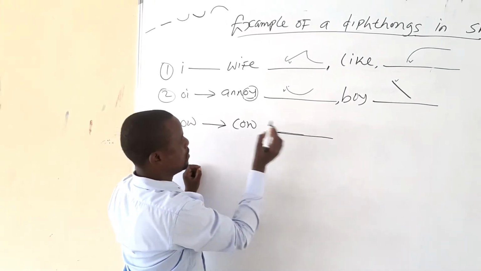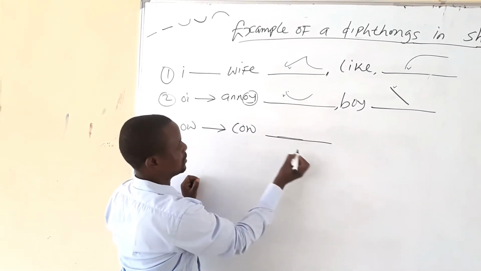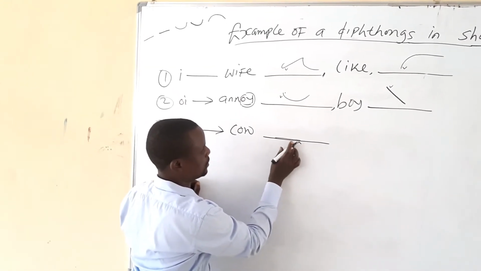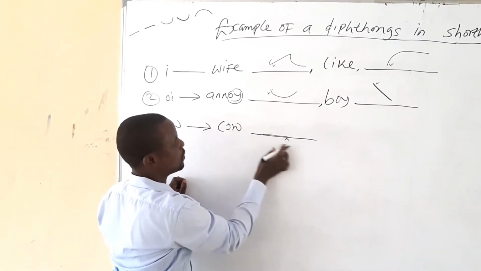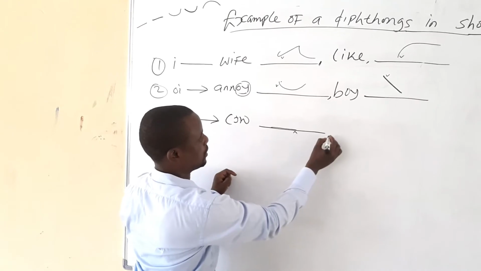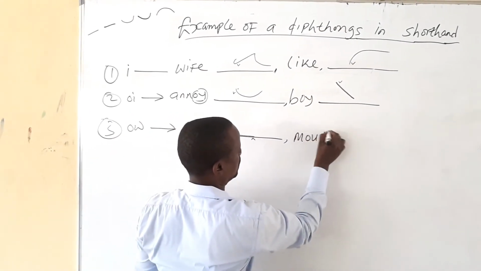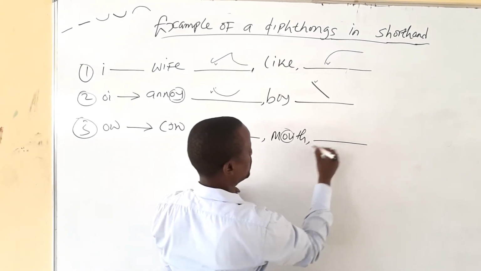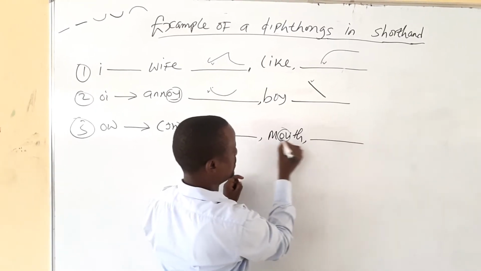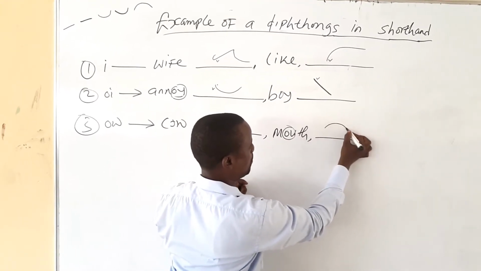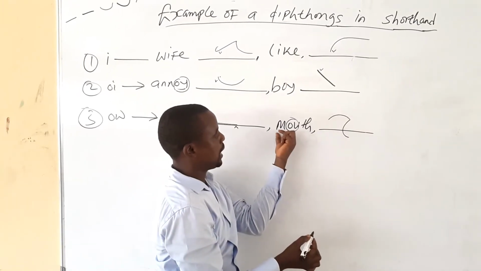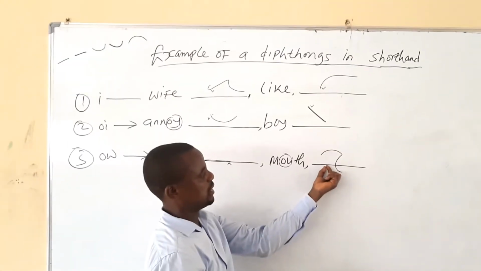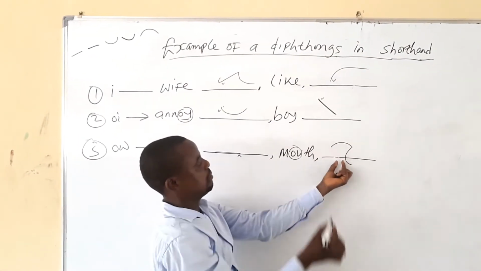Then your diphthong sign is looking down, it is in the side position. This is first position. This is second position, this is side position. And the diphthong comes after K. That is why you can see it in the side position. Then mouse. This is R. So now it is in the side position. Then since we have M and S, this is M, this is S, the sound. Because now we have the diphthong R, that is why you can see it through the line. You didn't write M on the line because of this vowel.